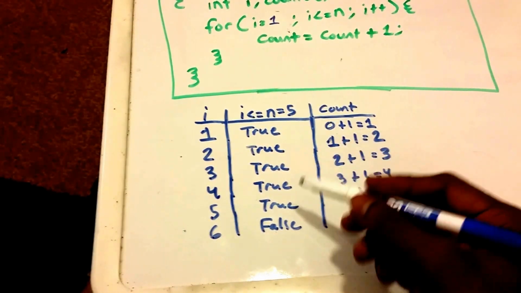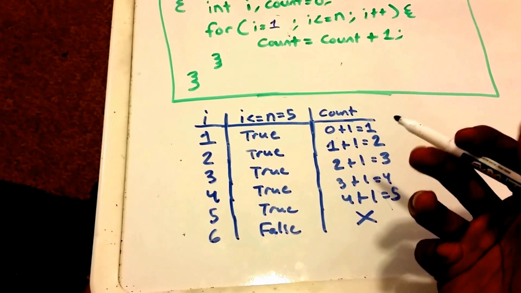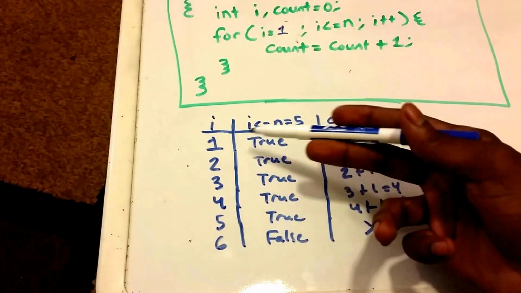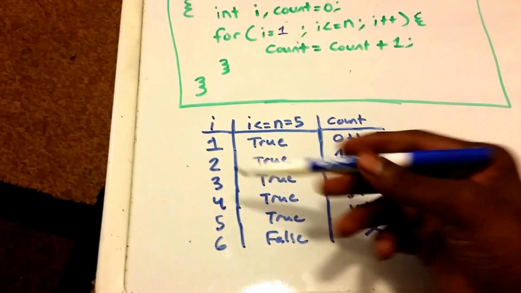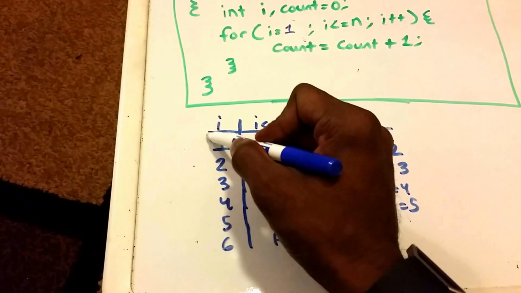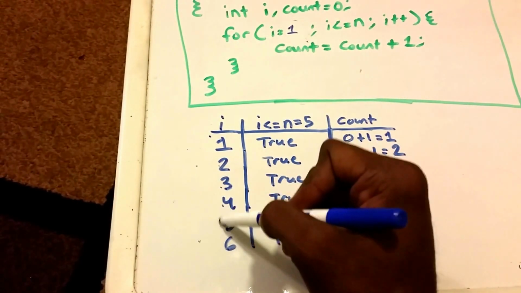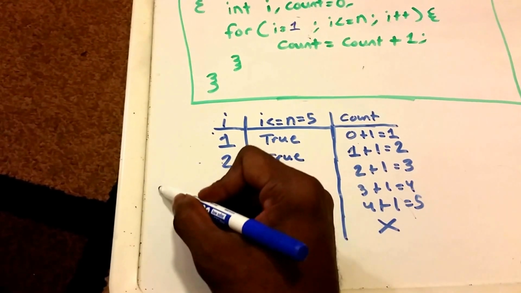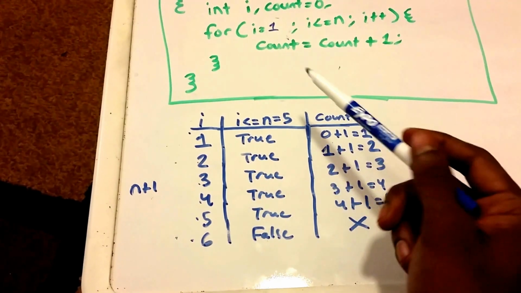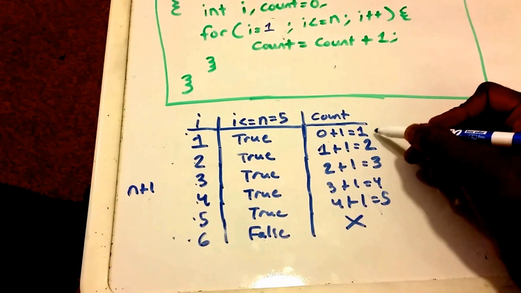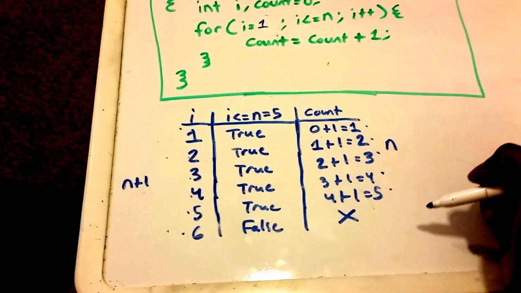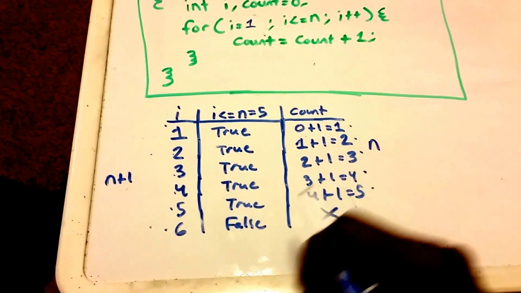And we're done. So how many times did this loop run? Well, or at least the inner loop. We don't want to know about the actual loop itself. The actual loop itself ran n plus 1 times, or 6 times, right? So you can see 1, 2, 3, 4, 5, 6. So it actually ran n plus 1 times. But the inner loop, you can see it only ran 1, 2, 3, 4, 5 times. So that's n times.